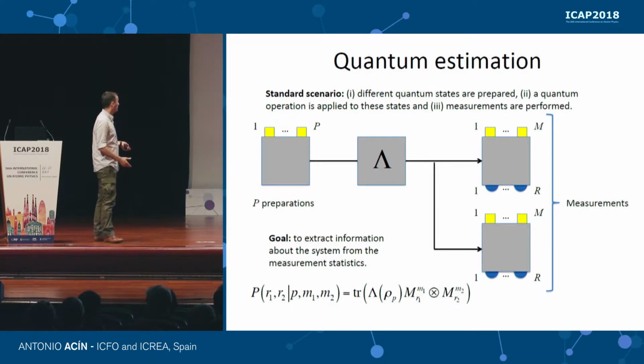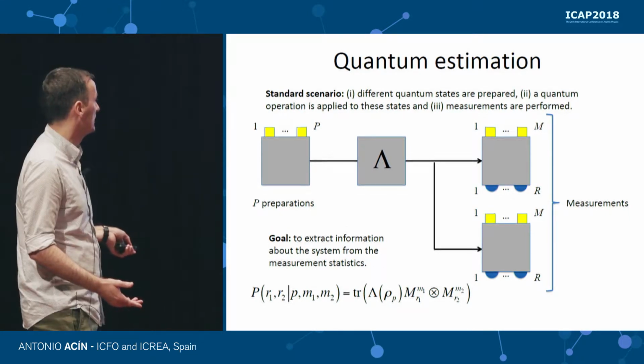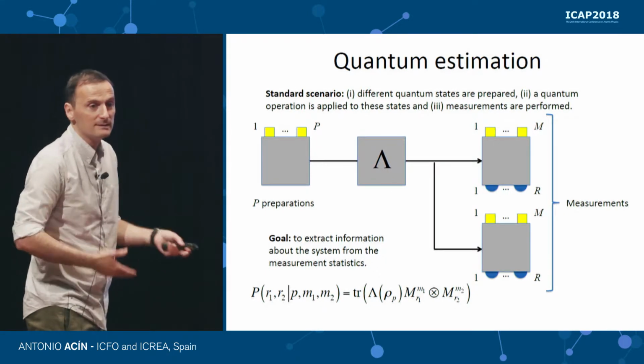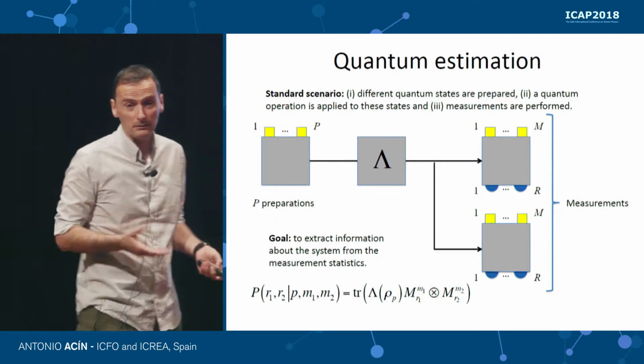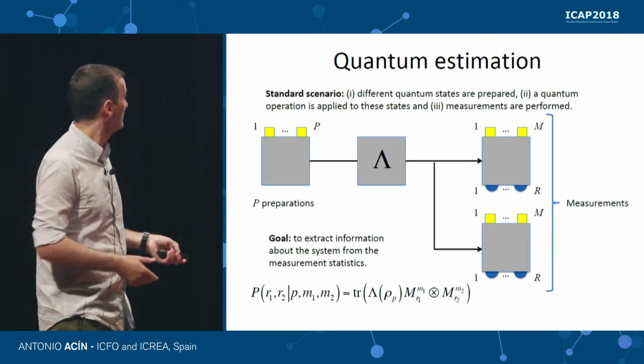If you want to know the state, usually we assume that there is no evolution. We assume that we know these measurements, and since we have this data from the lab and we know the measurements, we invert the problem and estimate the state. I'm assuming there is no channel here. Then I invert this system, and I can reconstruct the state. This is valid, and this is what is usually done.